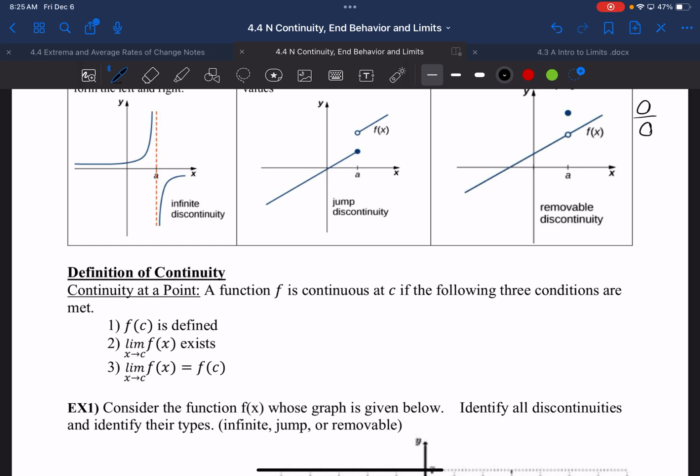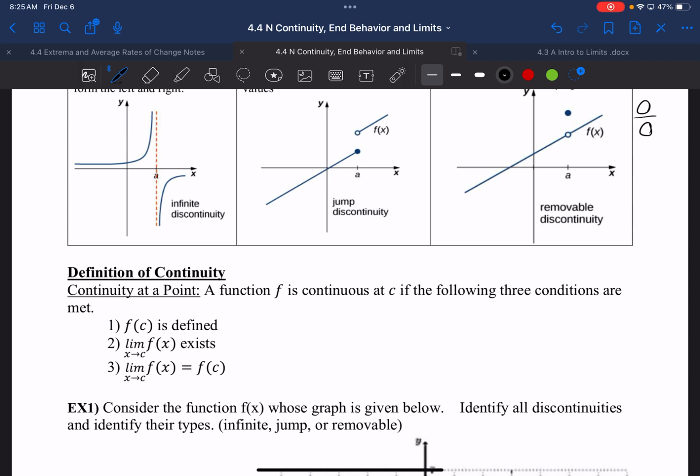You also have to have the limit as x approaches whatever that same number is, that has to exist, right? So yesterday we talked about what would make it not exist, right? If we're coming towards this point from 2 different directions and it doesn't go to the same place, then it does not exist. We can't have that happen either. Okay, and then finally, whatever answer you get for number 1 and number 2 need to be the same. All right? If all of those things are true, then you have continuity at that point. There is no jump, there is no hole, there is no asymptote.